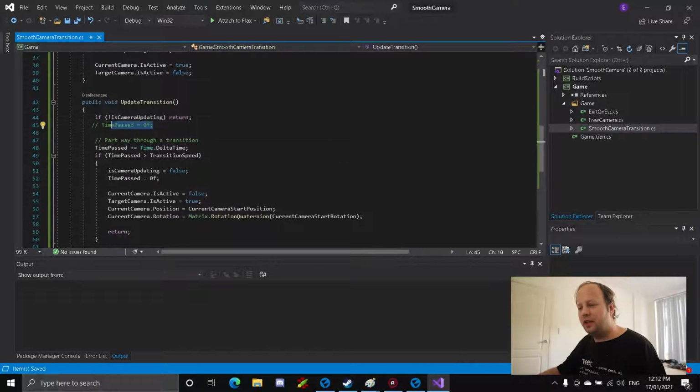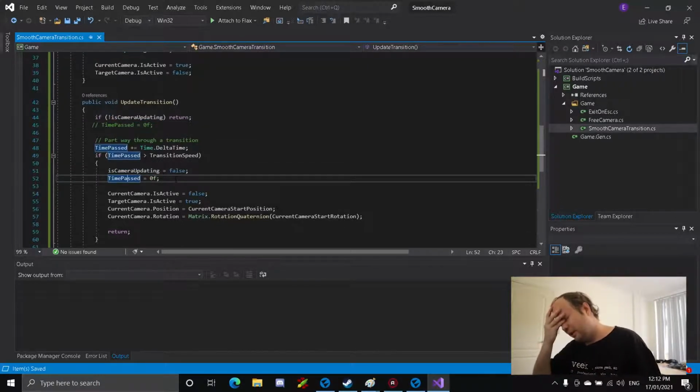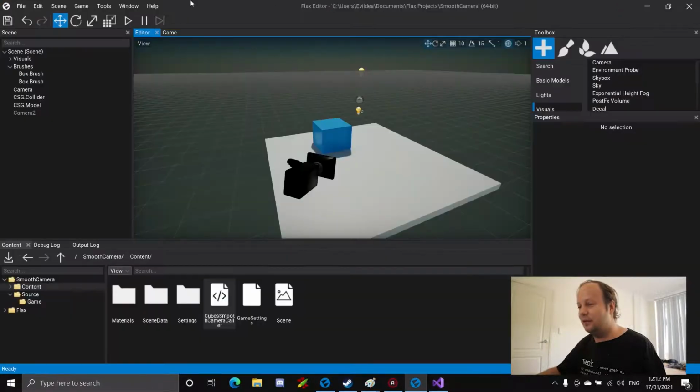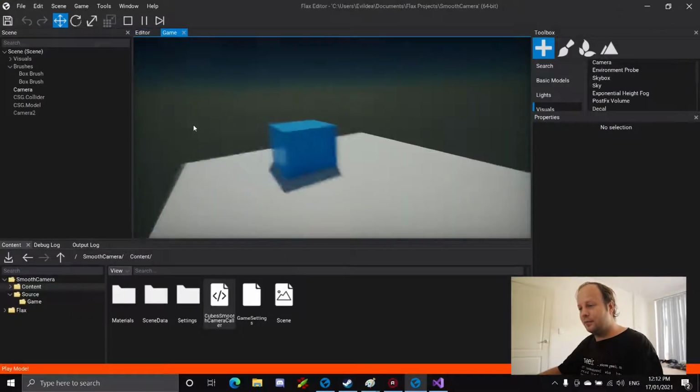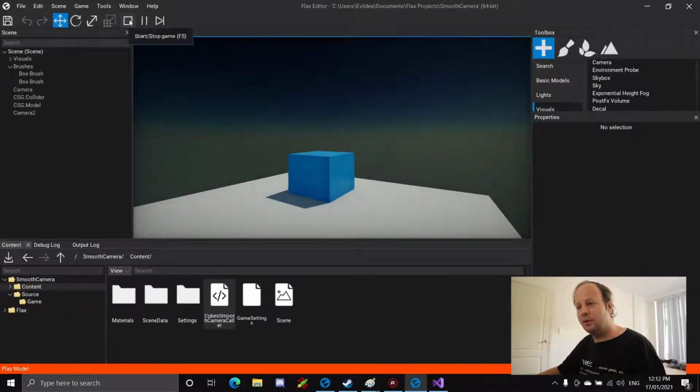Okay, so I just had some fun debugging. It was just a silly mistake that I basically made. I was setting time pass to 0 in every single update, which meant time was not actually passing. So I just commented that out. You can delete it, obviously. The only spot it should be reset back to time 0 was here. And it was quite funny because I actually pointed that out early in the tutorial, where I said it shouldn't really matter if it's there. Yes, it does matter. But basically, the end effect is this. Boom. There you go. You've got your smooth transition.